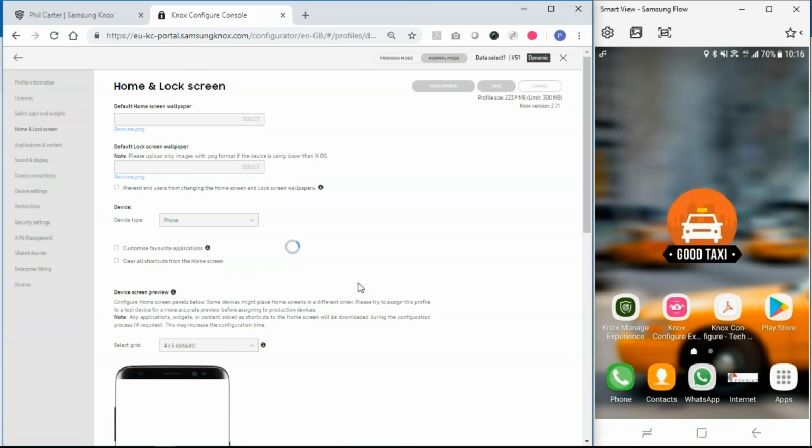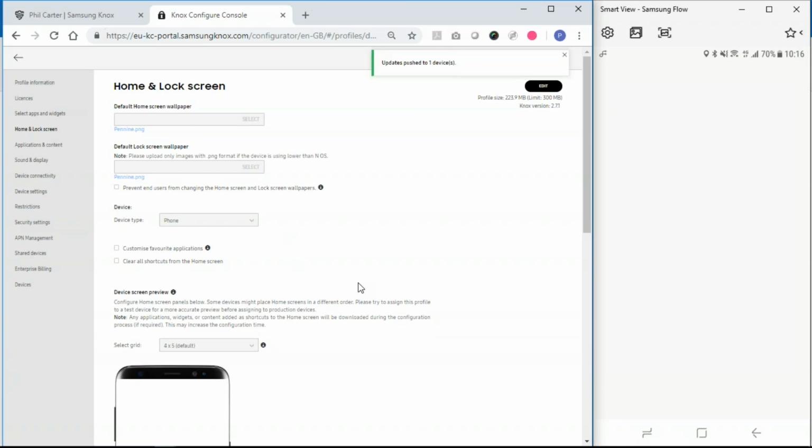If I just click push now, what you'll then notice on the right-hand side of the screen is that the phone's just going to take the new configuration and automatically pull it down, pull the configuration down and those applications, all that content. This is then what the end user would see on their device.